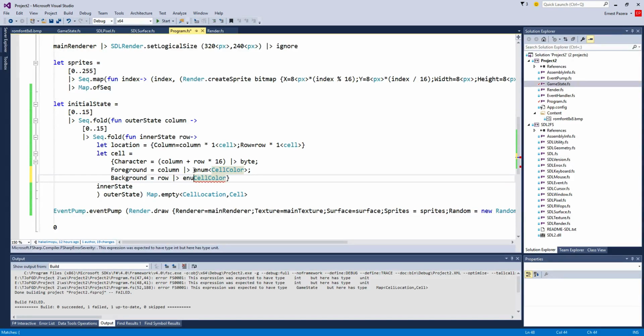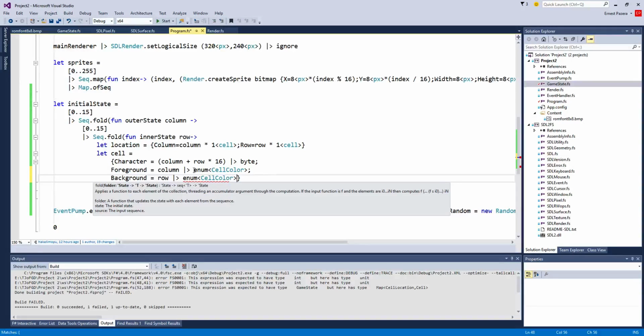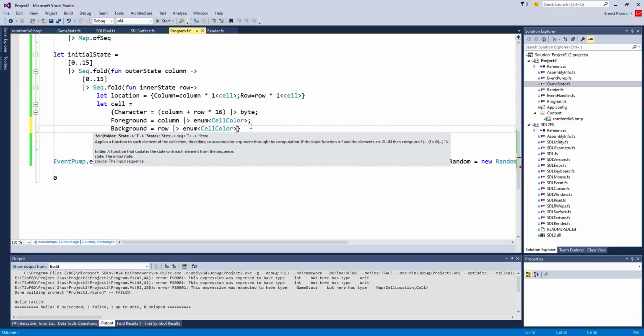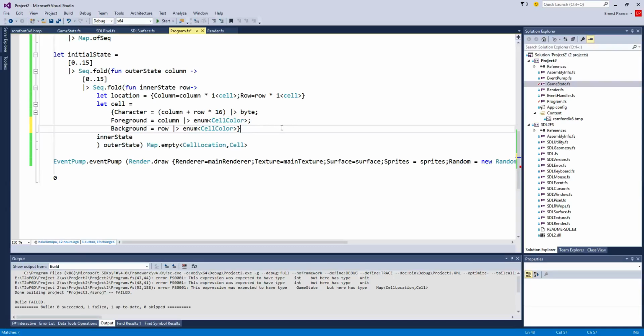Okay. Now we go to cell color. Foreground to cell color. So now I got cell, and so now I got the inner state.